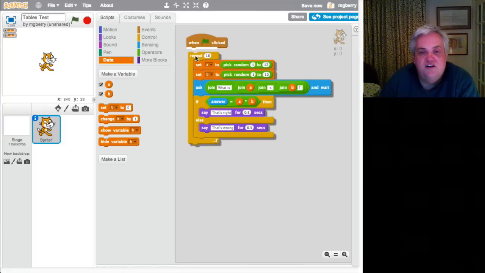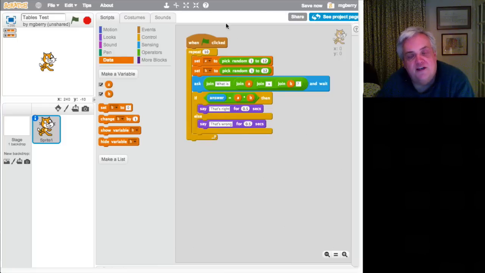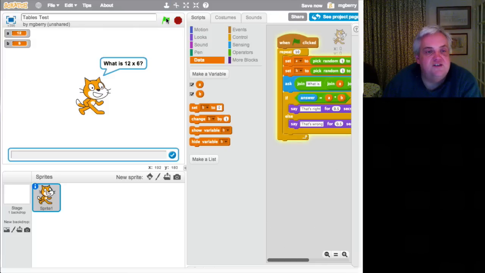So that's finding a bug in the program and correcting a bug in the program. That looks much better now. Again, let's test that this is working. What's 12 times 6? 72. 6 3s are 18. 9 11s. Let's see what happens if we get one wrong. That's looking fine, isn't it?